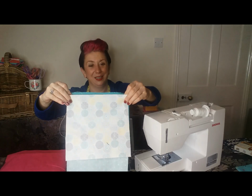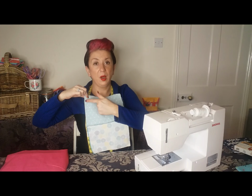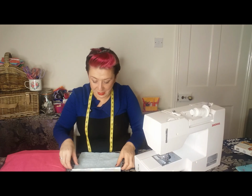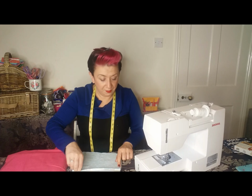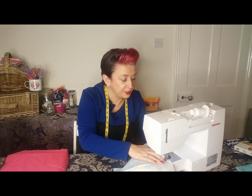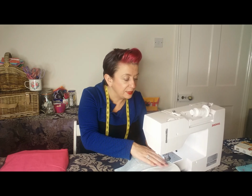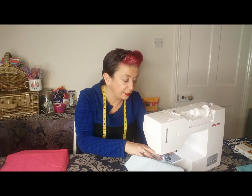All right. No gap this time. 1, 2, 3. Okay. Pop your pins in. And going 1, 2, 3 up to that stitch line. Don't go over the stitch line. If you do, take the stitches out using your stitch ripper. Just going backwards, down, again, small seam allowance, 0.5 if you can.